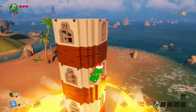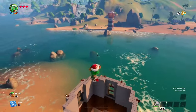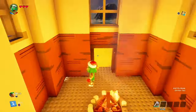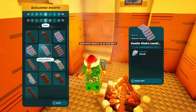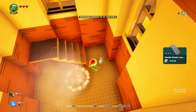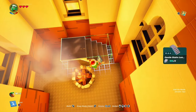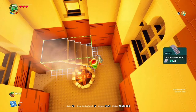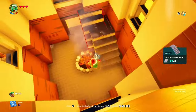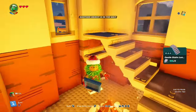Now here comes the easy part. We just have to lay down the stairs, and this is up to you. On the last set of stairs you're going to put on the top, if you want to add extra steps, you can use the floor as a way to make it level, but it's up to you guys.